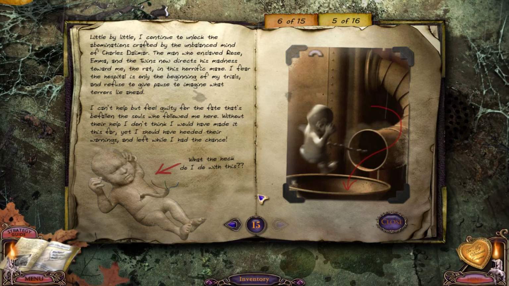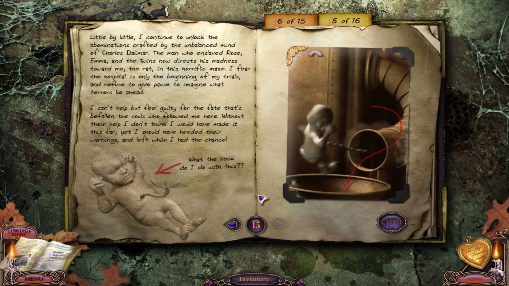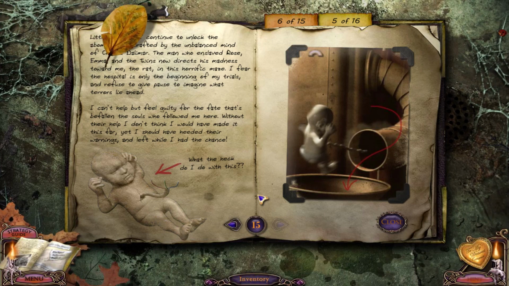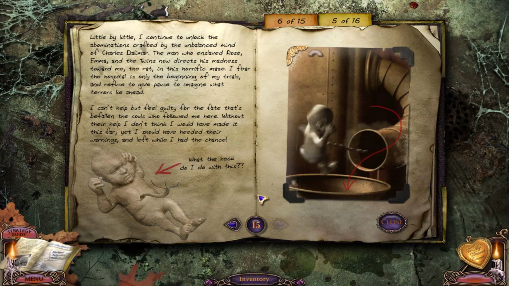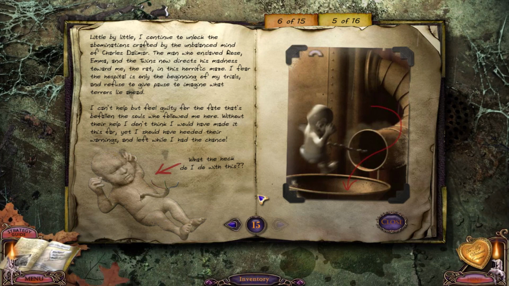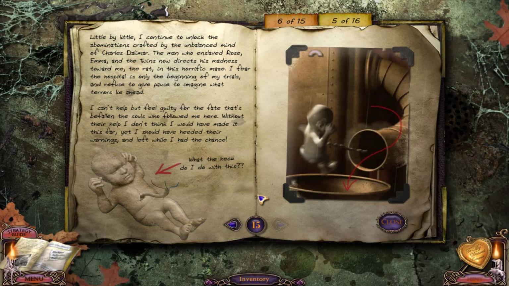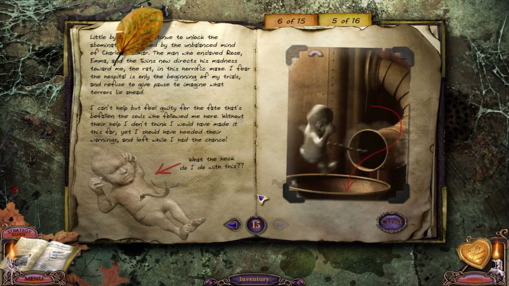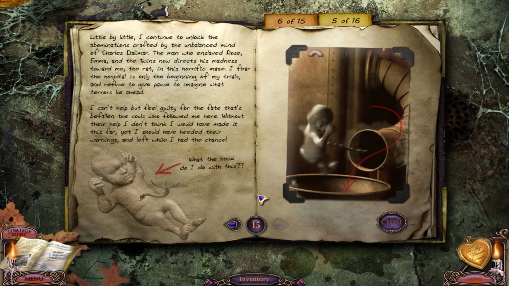Little by little, I continue to unlock the abominations crafted by the unbalanced mind of Charles Dalimar. The man who enslaved Rose, Emma, and the twins now directs his madness toward me, the rat, in this horrific maze. I fear the hospital is only the beginning of my trials, and refuse to give pause to imagine what terrors lie ahead. I can't help but feel guilty for the fate that's befallen the souls who followed me here. Without their help, I don't think I would have made it this far, yet I should have heeded their warnings and left while I had the chance.